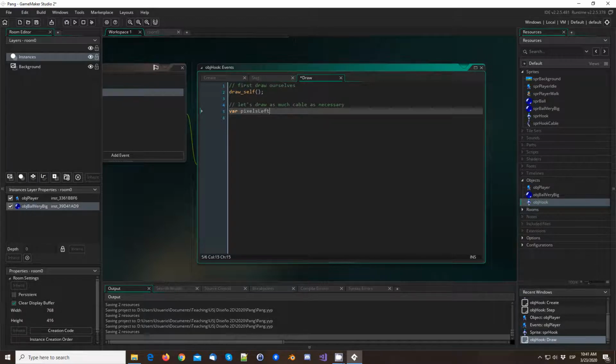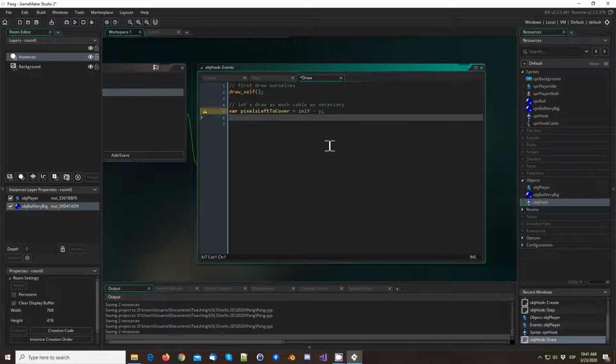Pixels left to cover is going to be the initial y minus the current y. These are the pixels to cover, because remember the initial y is always going to be bigger because it's lower. So while pixels left to cover is bigger than the hook cable height, let's draw a bar.